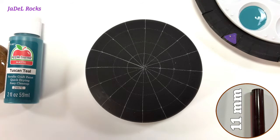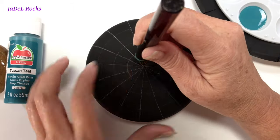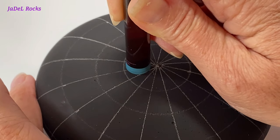Stay to the end where I show you exactly how I resin just one rock. All right, let's get to it.